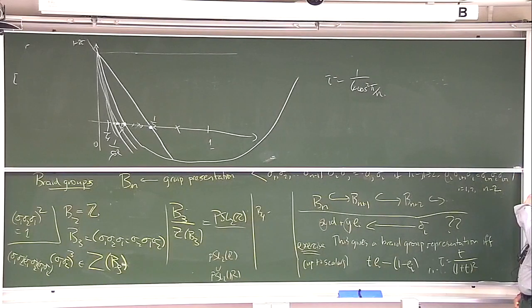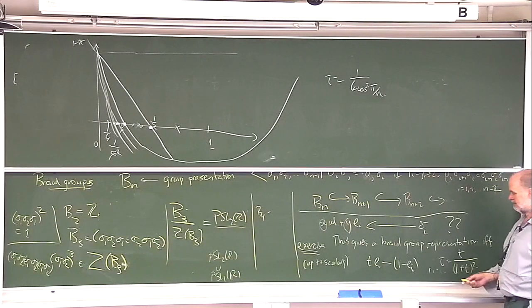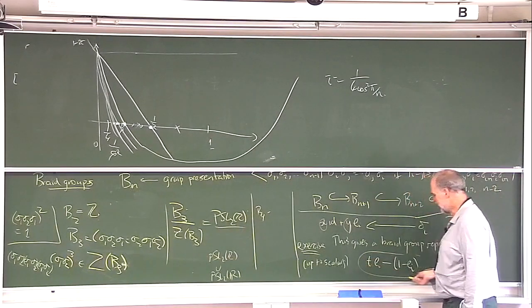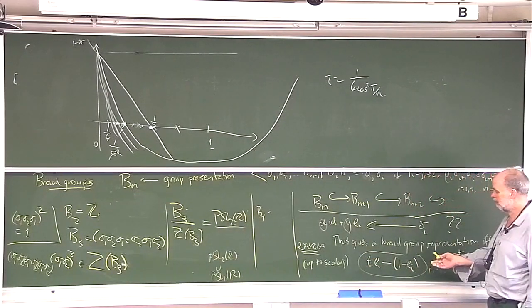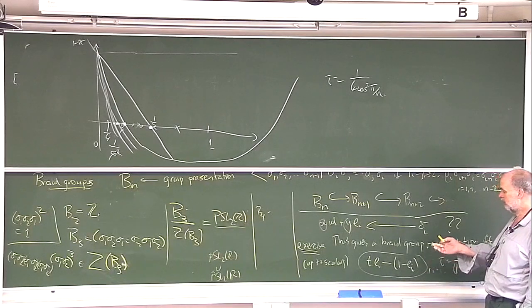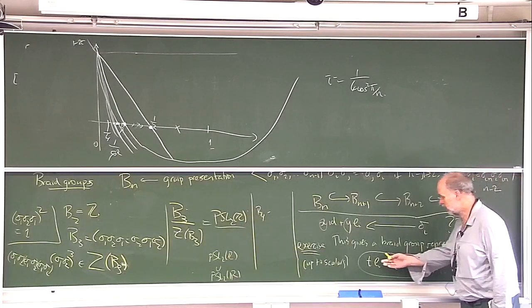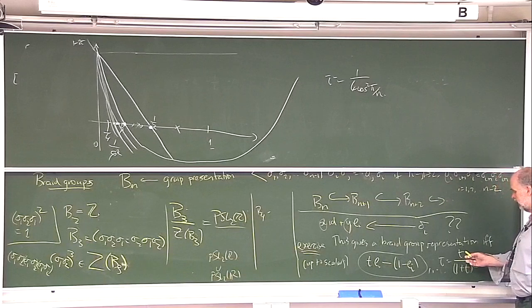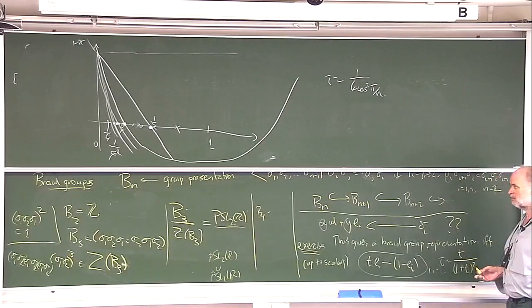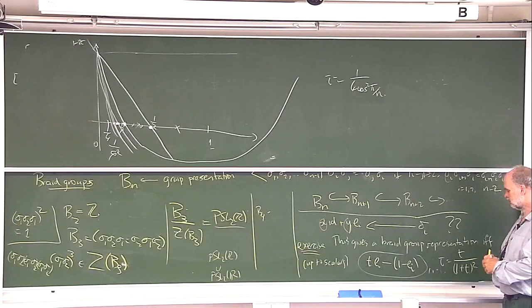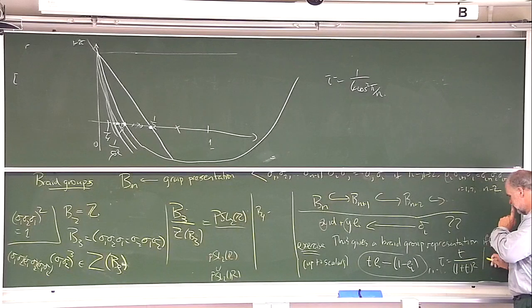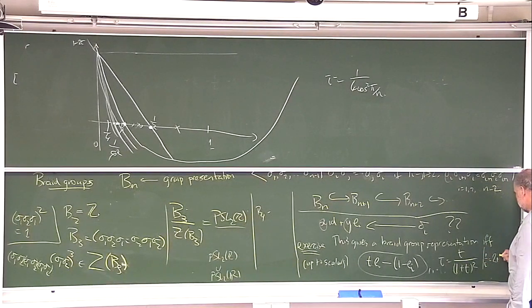So here's the exercise. If you write this element here with t as an unknown, and you ask that it satisfy the Braid equation, then you find that it's true if and only if t and tau are related by these two formulas here. Okay. And another way of writing this is 1 over tau equals 2 plus t plus the inverse.